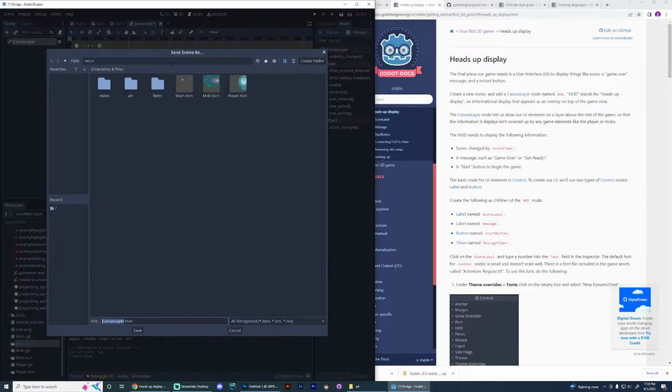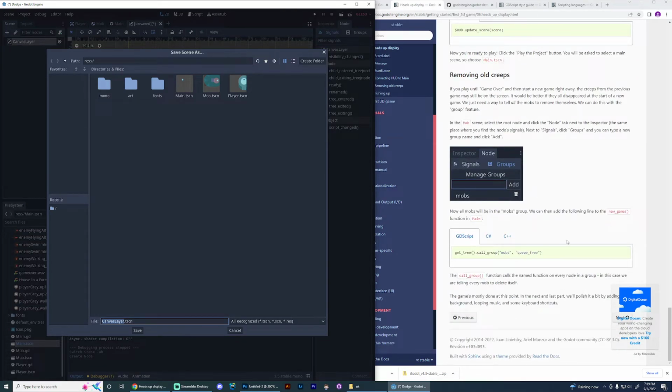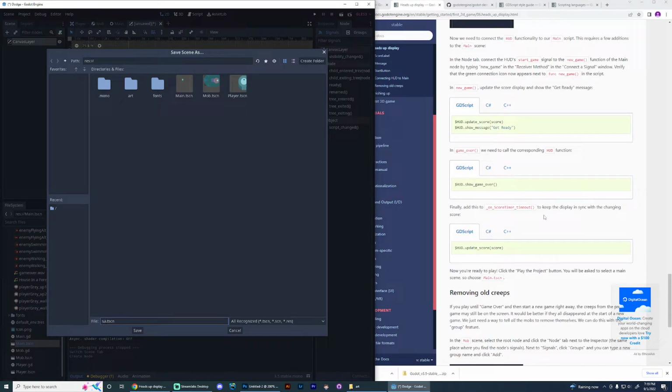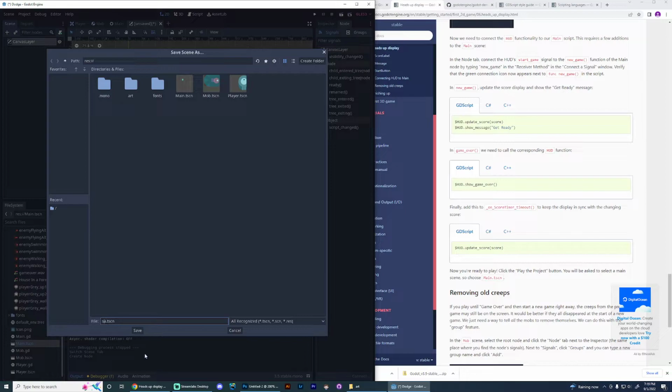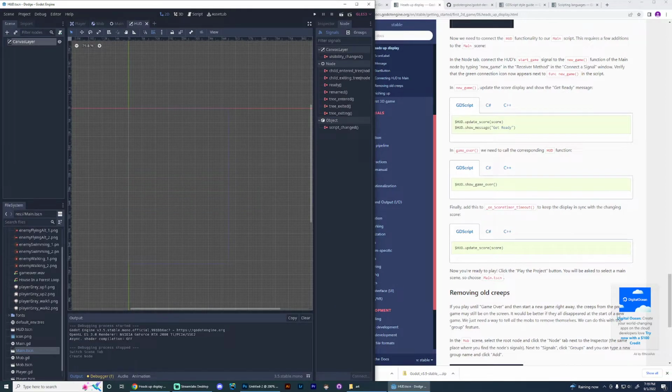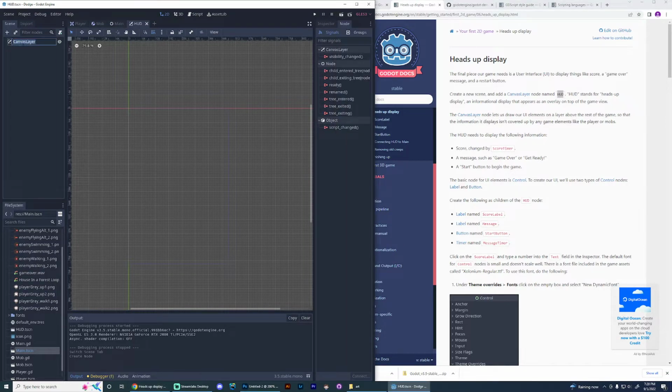Okay, switch to 2D. Alright, we'll go ahead and save it. I'm just looking to see if they mention a name for us to save it as. Okay, we'll call it HUD. This canvas layer seems too generic. So, note to self, if they say drag canvas layer scene somewhere, drag the HUD scene. Oh, never mind, they did that right there. If we had renamed this and then hit save, they would have already said HUD there.